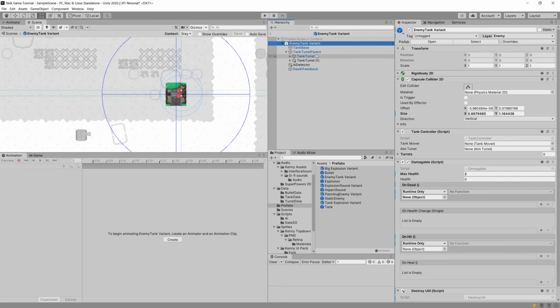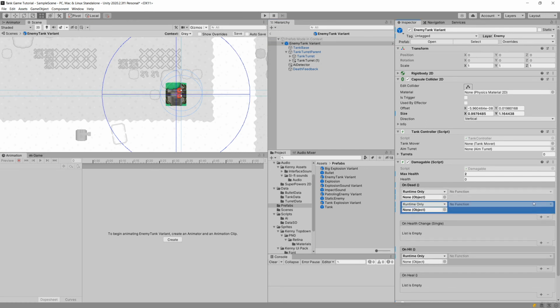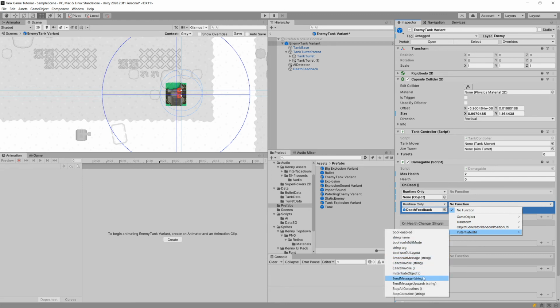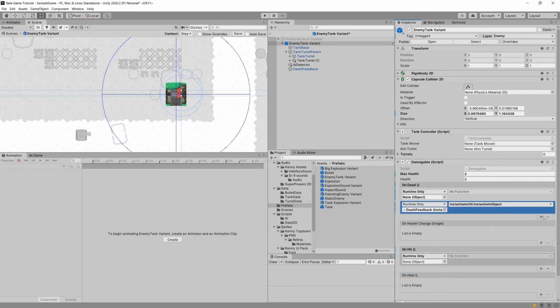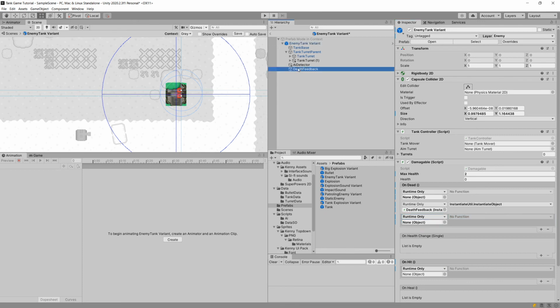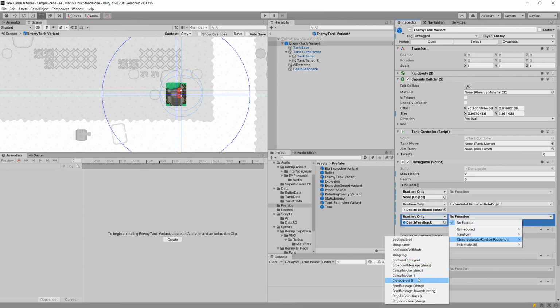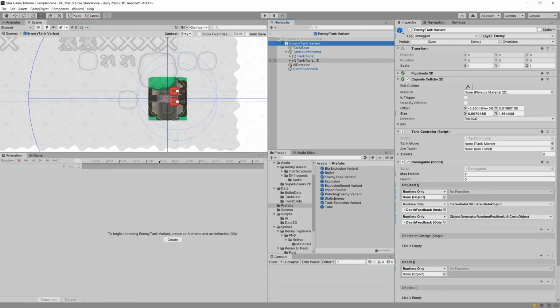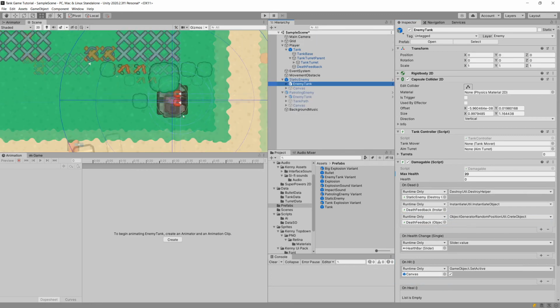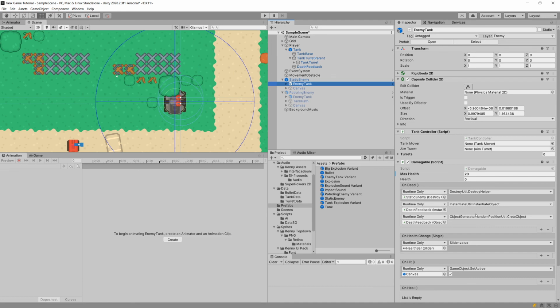So let's go to our enemy tank variant, and we are going to add here on death again our death feedback, select our instantiate util and create an instantiate object, again add new event listener death feedback, and we are going to select our object generator and create object. Let's press Ctrl S to save this. Let's go back, and now it should implement those two feedback functions.